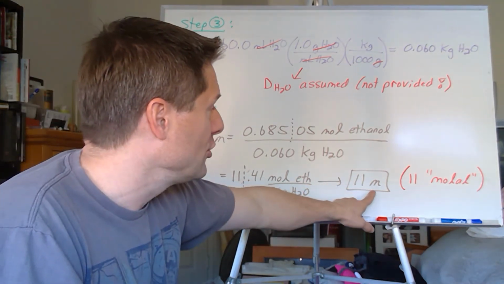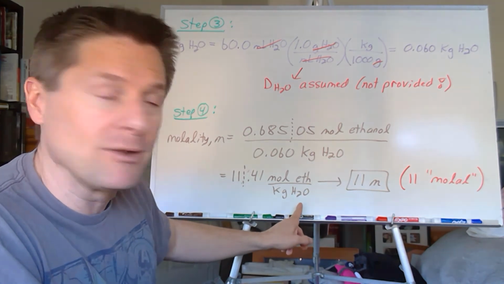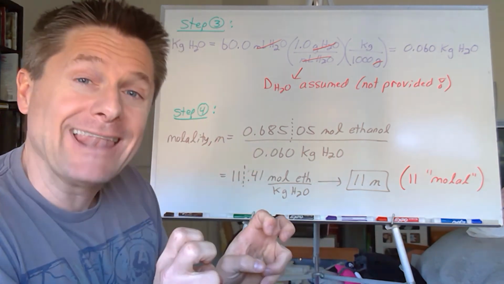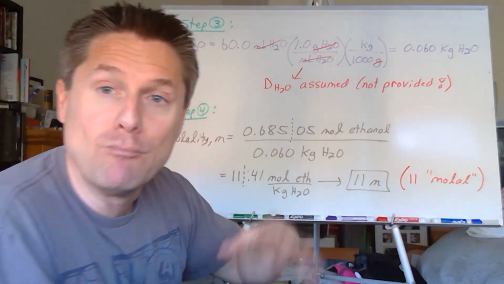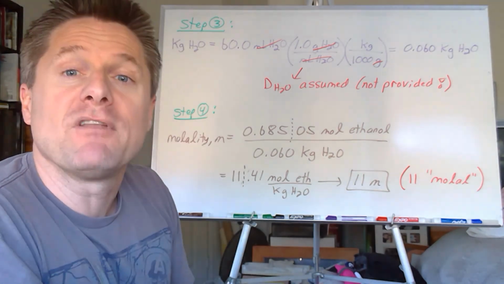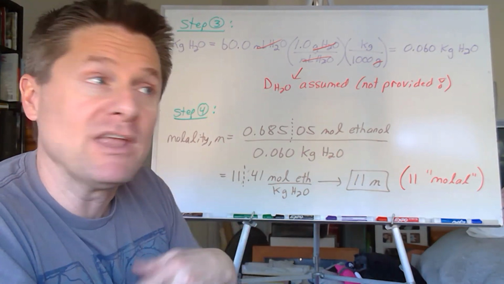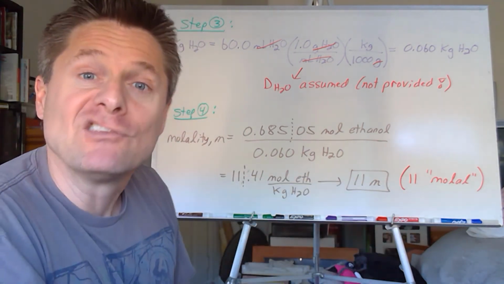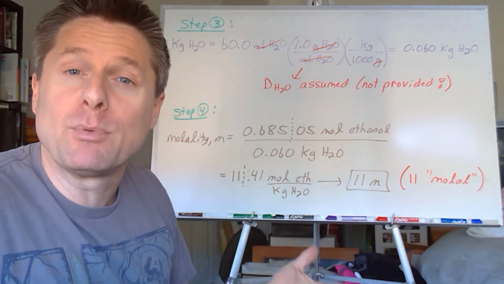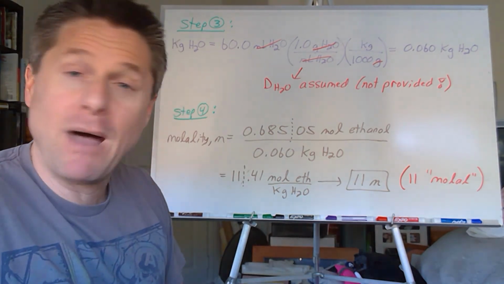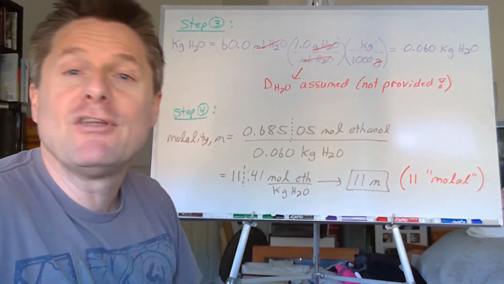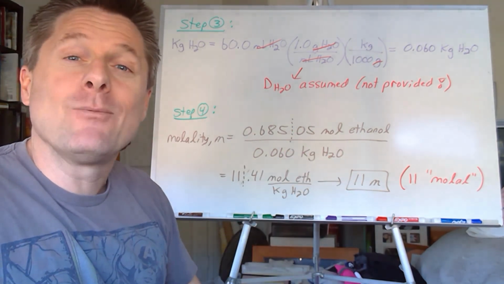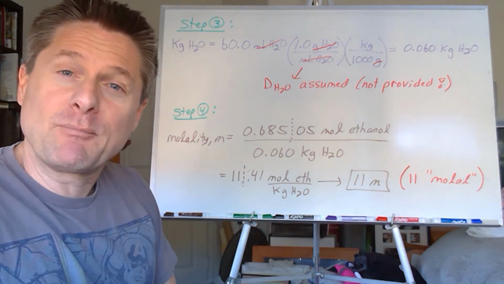So that'll be 11, and if you don't want to write the moles of ethanol over kilograms of water, you can just do the little cursive M, 11 m. And the terminology in chemistry is that's 11 molal, kind of like if we had a 2.55, capital M would be a 2.55 molar solution, short for molarity. So we use molal solutions. This would be an 11 molal. So vodka, 40% vodka solution by volume, or 80 proof, would be 11 molal. And we're going to use a lot of molality when we're doing some of these later colligative properties of solutions.